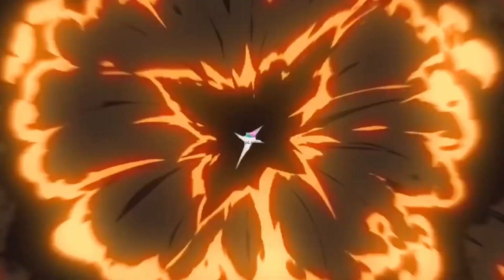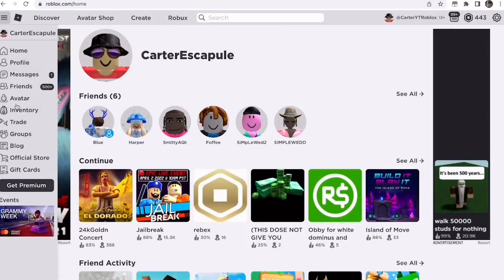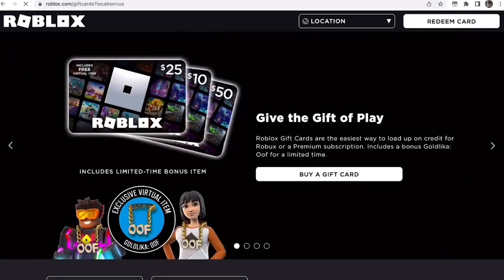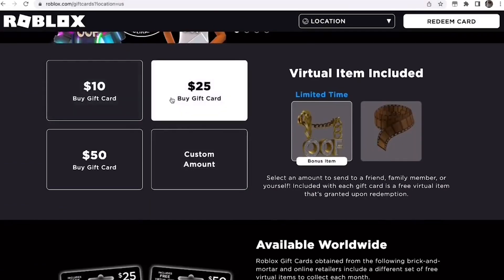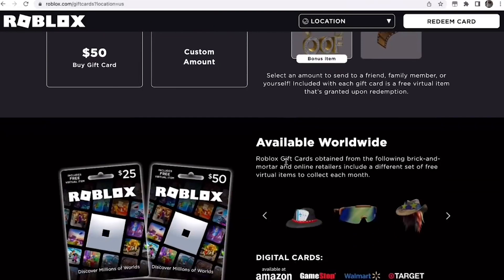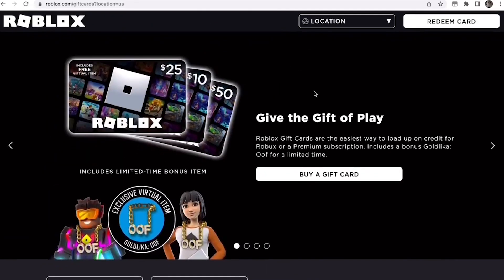The very first thing I will be showing you is you guys need to go to Roblox.com. You guys can see I'm just on my desktop right now and I'm going to Roblox.com slash Promo Codes right here. This is where you enter in all of your Promo Codes. I'll be showing you a few exclusive Promo Codes on here right now that you guys can redeem. It's absolutely insane, so trust me, just watch till the end.